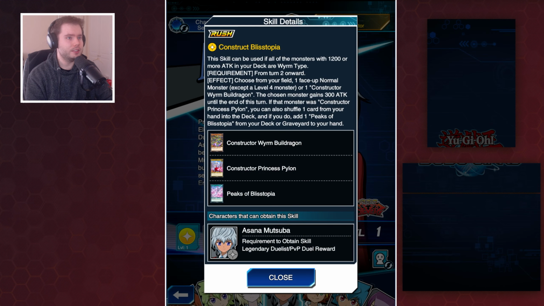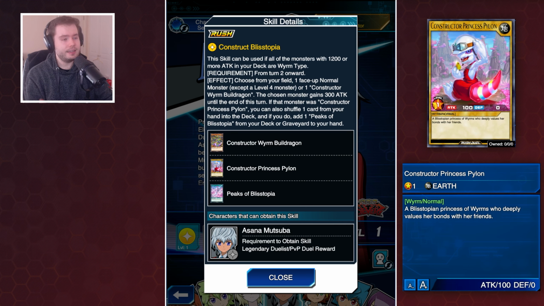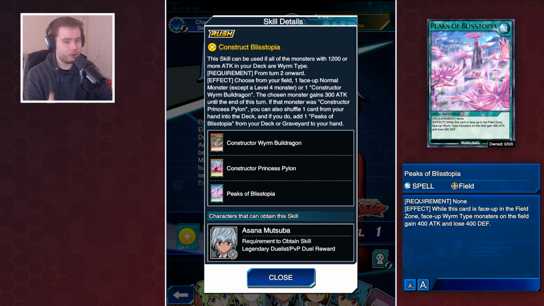Then we've got Construct Blistopia, which is the better skill. It does pseudo-lock your deck into Worms only, which I guess is fine, and on turn 1 onwards, choose a face-up normal monster you control or a Constructed Worm Build Dragon, and give it 300 attack points at the end of the turn. Okay, becomes 28. Then, if it was the Vanilla Pylon, you can shove the card in your hand into the deck, then add a field spell from your deck or graveyard to hand.